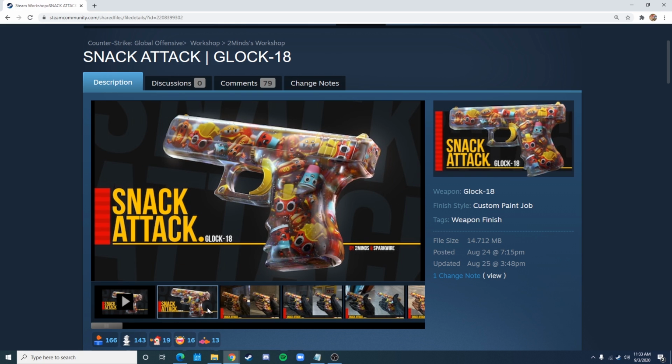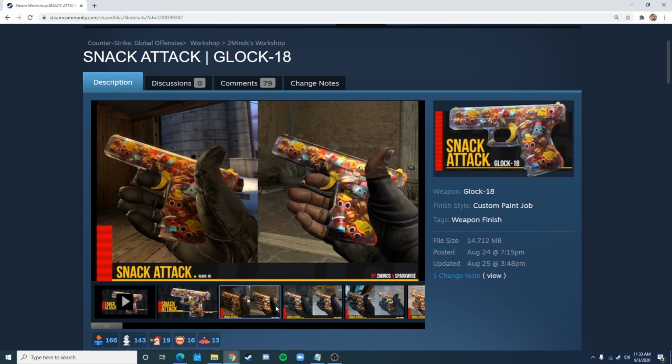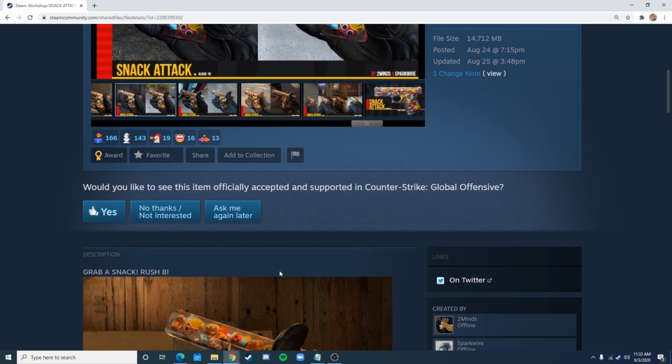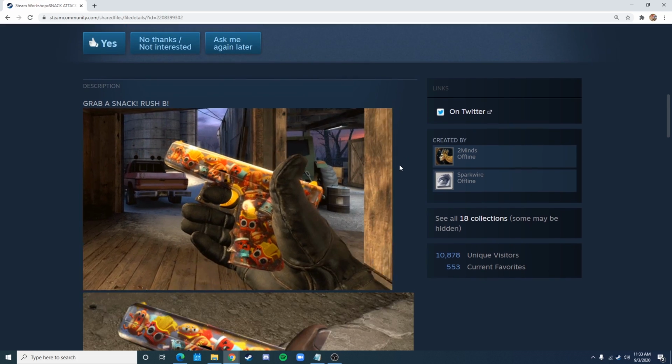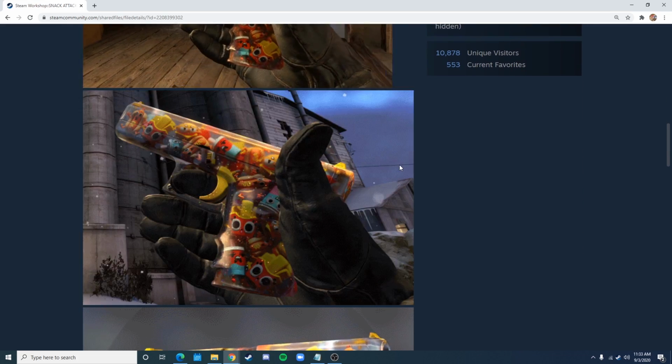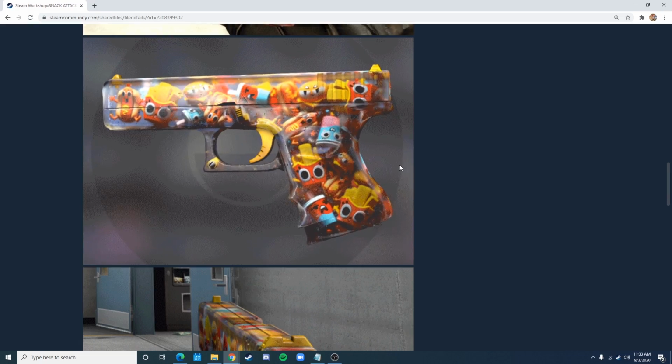Last but not least is probably the most unique looking Glock-18 skin I've ever seen. It's the Snack Attack, and there's a bunch of snacks in this Glock overall, and they're animated, so it looks very cute. It looks like all these snacks are encased in some frosted glass, and they're stuck in there, but it looks so cool.